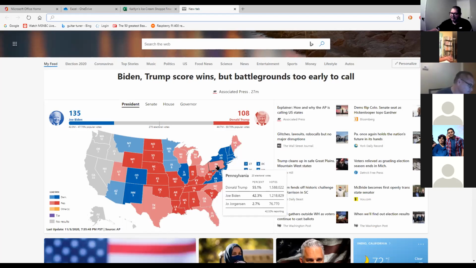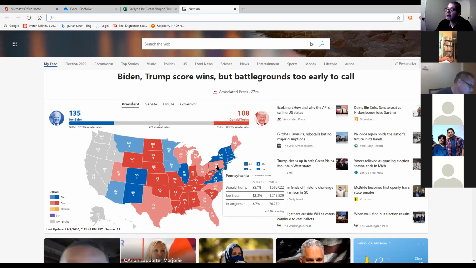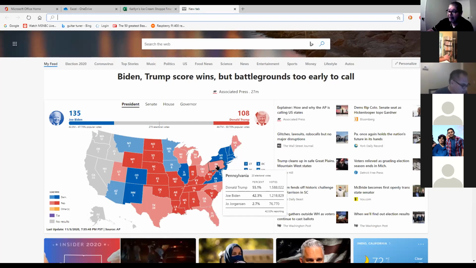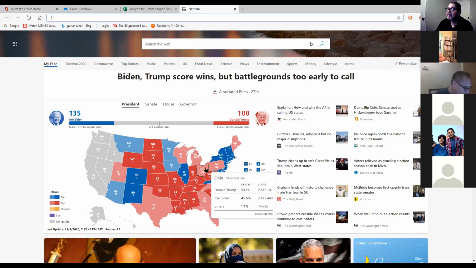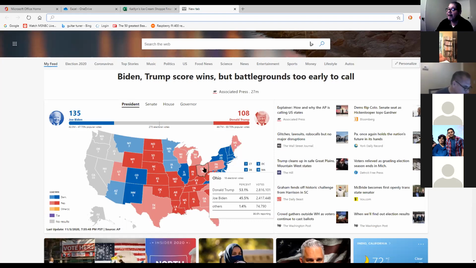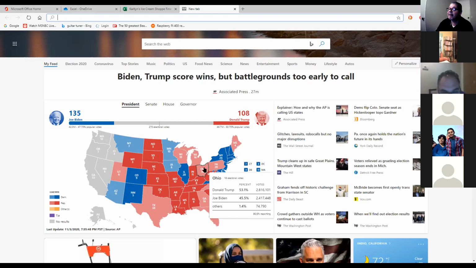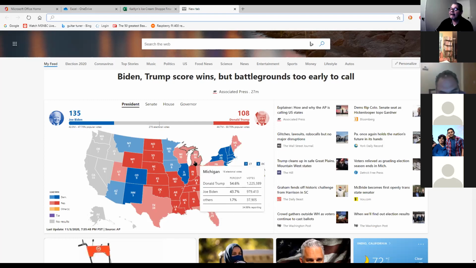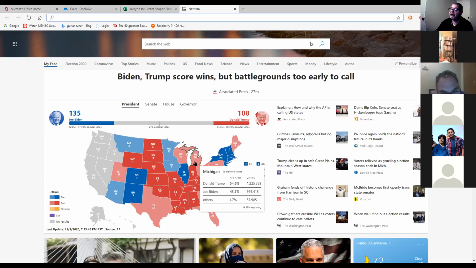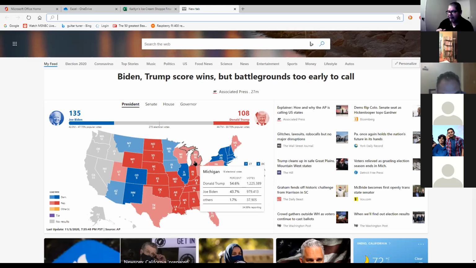But looking at Pennsylvania, it's 42% of the votes. But Trump, as you can see, he's going way ahead. But this is just the votes of tonight, not the votes that were mailed in. And supposedly most of the Democrats mail in. I mail in mine, so. In Ohio, Trump is way ahead, but this one is 86% of the vote, so it's almost about ready to take Ohio. And Michigan is 34% of the voting, but he's way ahead. So it's the votes that were counted tonight only, not the votes that were mailed.